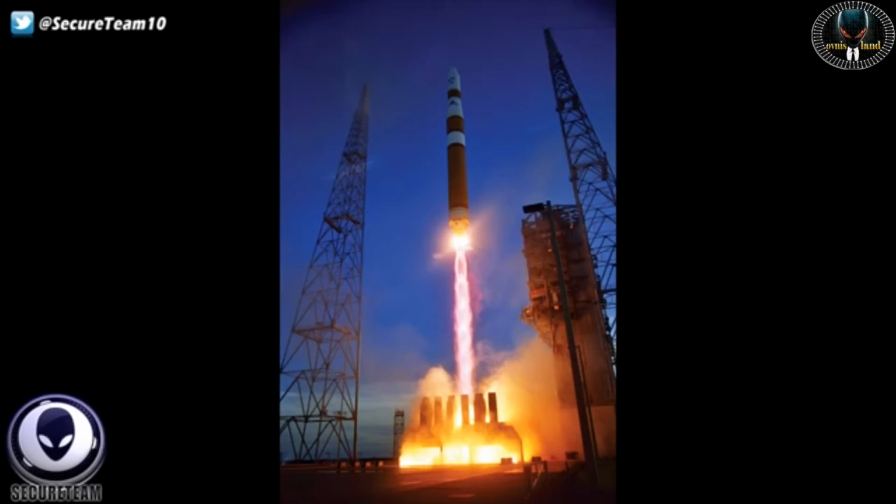So what these satellites apparently are being sent up for is to watch space, to watch out for anything that may pose a threat to the Earth or to other American satellites that are in orbit. And you know what, we've talked about these secret surveillance satellite launches before, and how we've been seeing a lot more of these things being launched lately, as if there were an outside threat that we were needing to monitor. Maybe not a threat at all, but just activity that the U.S. is wanting to keep its eye on.